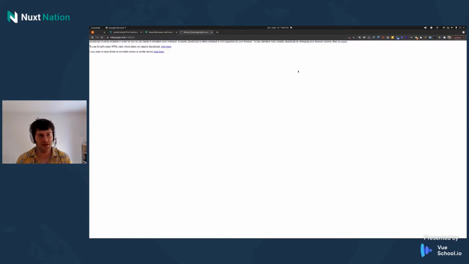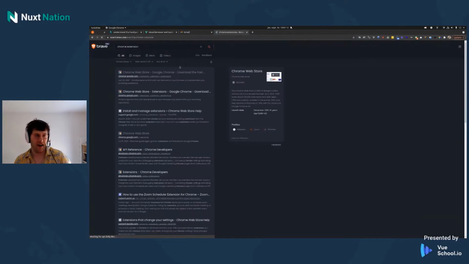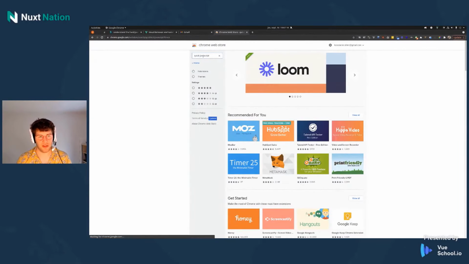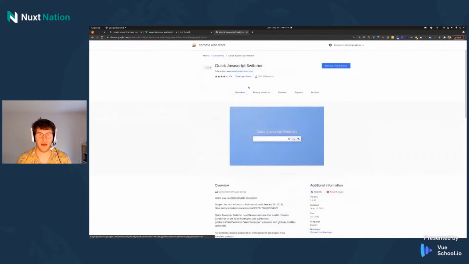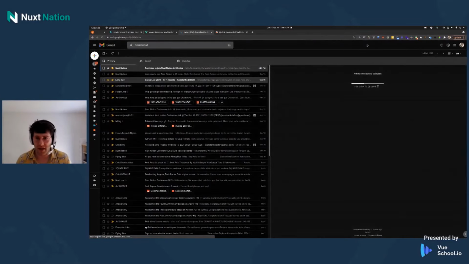Another example would be Gmail. If you go on Gmail and you don't have JavaScript enabled, it can't do anything either. So this is a way to debug an SPA. For this, I do also recommend going to Quick JavaScript. This is a handy extension that you can install. There is probably something similar on Firefox. And then you will get your switcher here, and then you can either enable or disable JS on Gmail just by a click of a button.